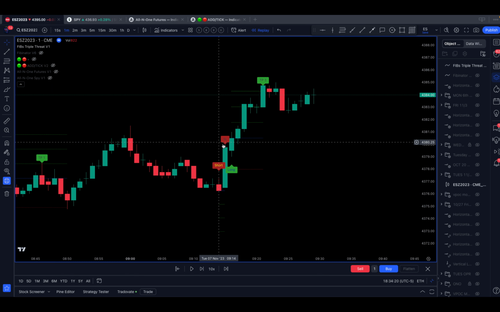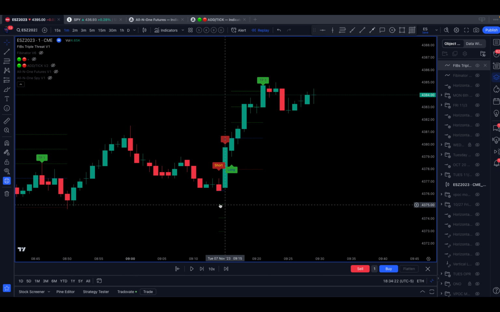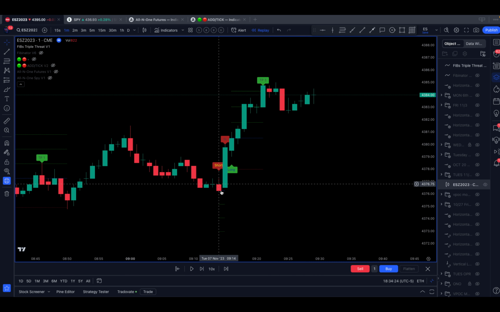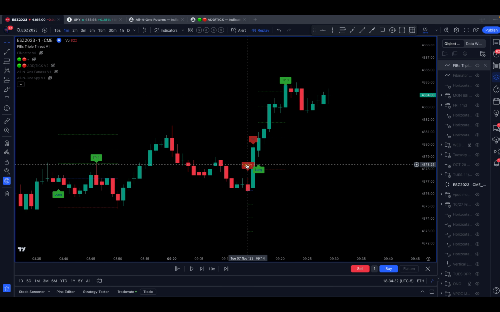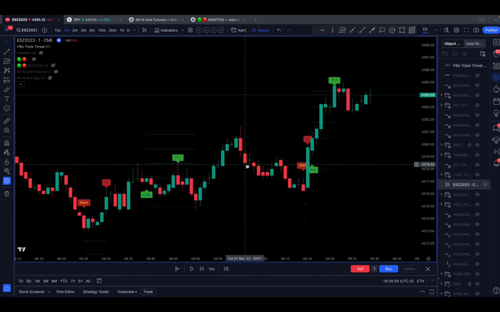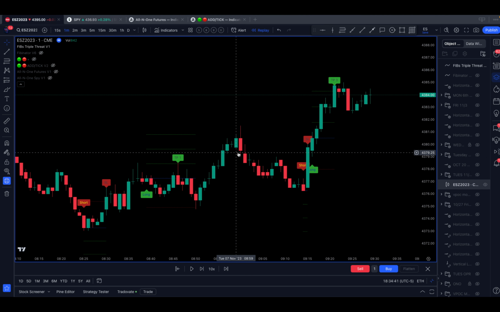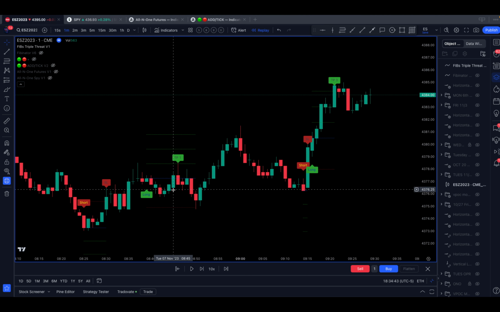It'll tell you where to put your stop loss. You can see these lines here. So if this was the short, these green lines here are basically profit targets, which it didn't hit. It pulled up and hit this short stop loss. A lot of buy sell indicators repaint. So if, like Lux, for example, if this was a Lux indicator, it would look like they're all winners because it repaints. This doesn't repaint. If it's a loser, it stays a loser.